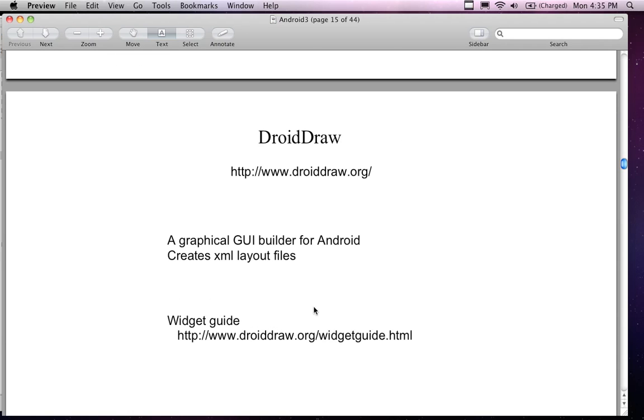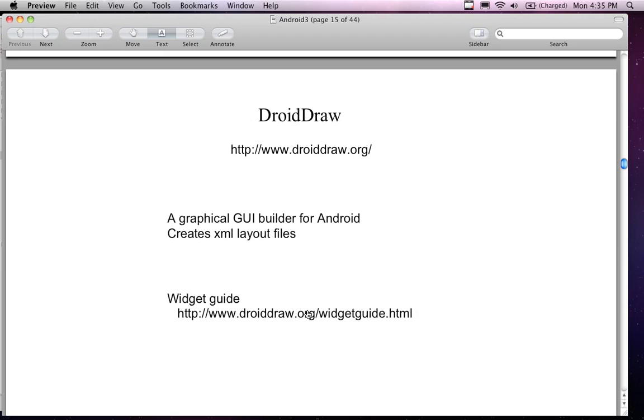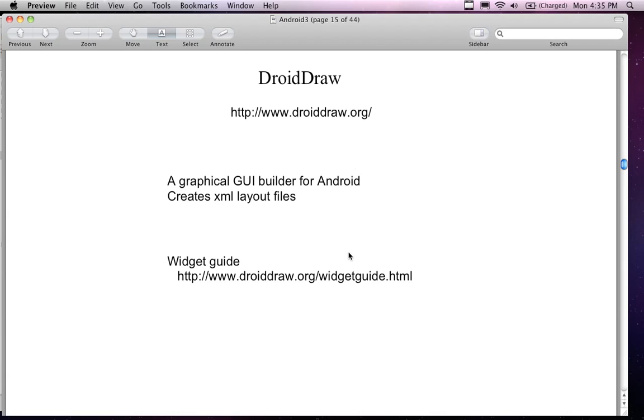Android Draw has a feature, it's a graphical GUI builder for Android. It creates XML layout files, or you can go to this URL and check it out if you want, or you can use the XML editor that's inside of the Eclipse Android toolkit, which does the same thing. But you might have noticed it's kind of small, kind of hard to work with. If you want, you can actually create some sophisticated XML files using this Android Draw application. And a lot of people take that route only because the tools as a package are nice, but it can get kind of cumbersome to work with.